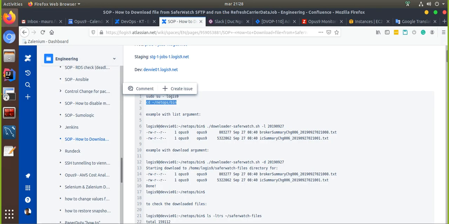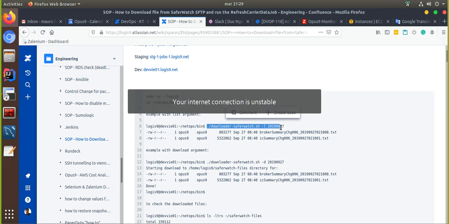So Rama asked to export the career data for the last file. What we need to do now is run the script, and dash L is for list. It will list all the files that are inside that FTP server. So I will list all the files in 2019 and September, for example.